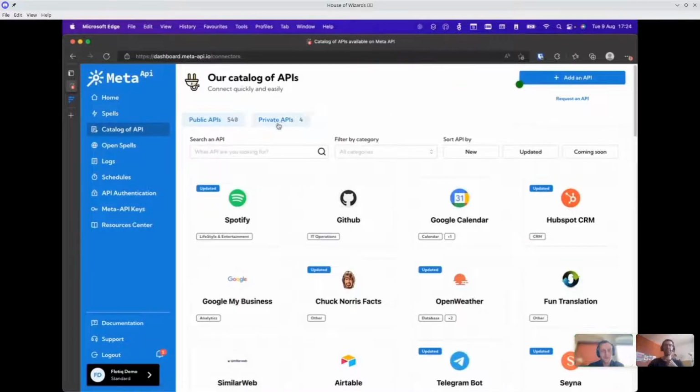Yes, that's right, and that's something very special with Meta-API, because as an integration API platform, some of our competitors just rely on public APIs, but if you have to deal with private APIs or maybe public other services not integrated by the team, you are just locked.